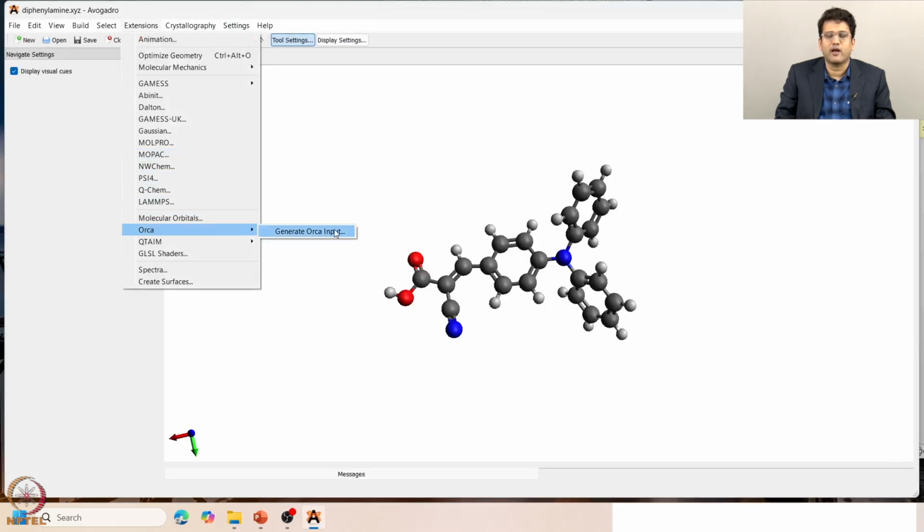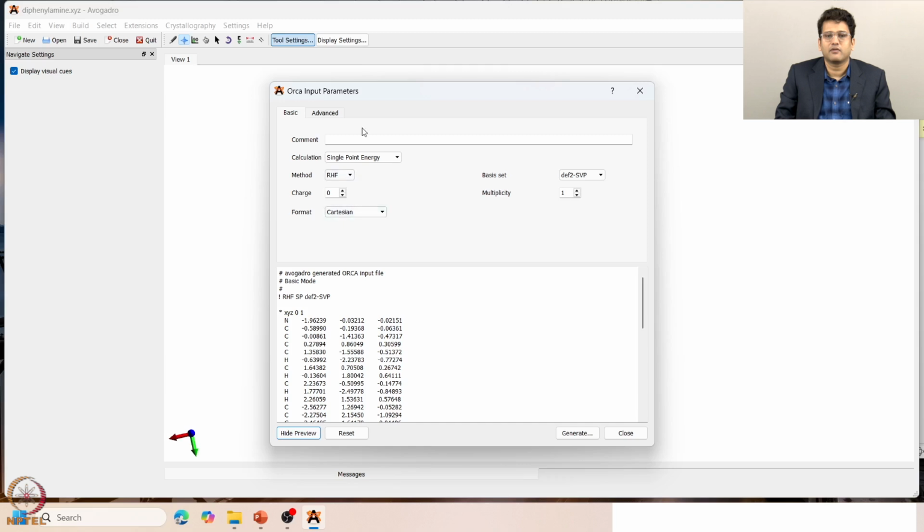So, I go to Orca, because I want to see it's a real charge transfer state. So, we are going to use CAM-B3LYP, RIJCOSX. So, it is MA-def2-SVP, that is what we are going to use as our basis set.